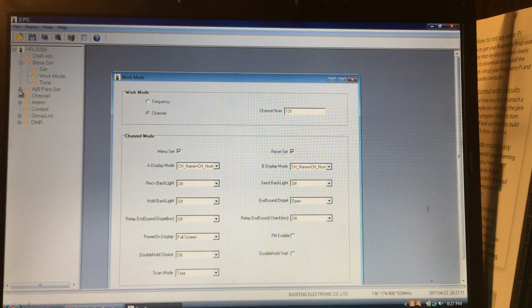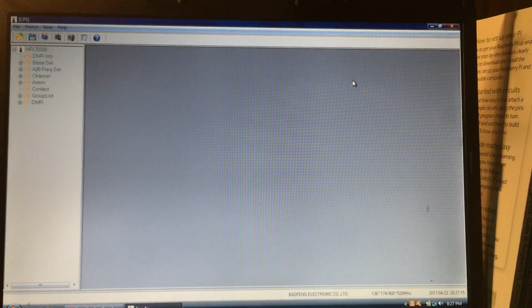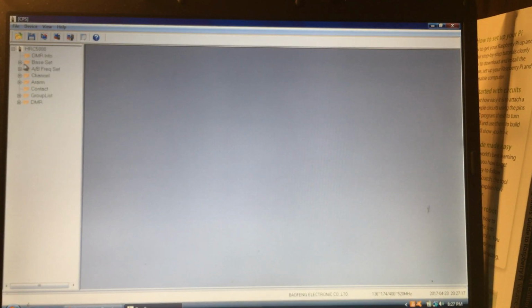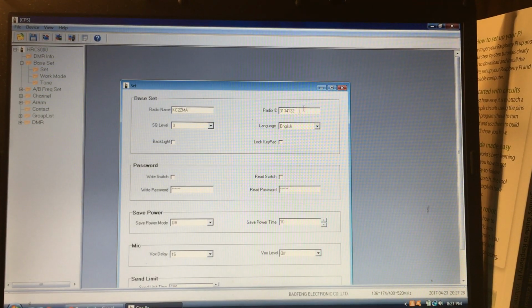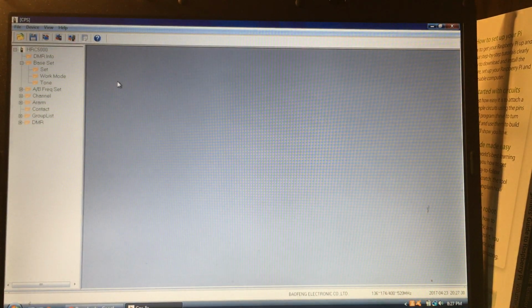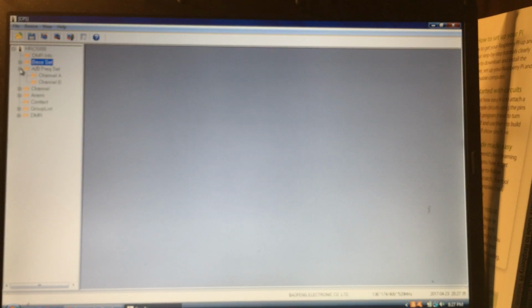Let me show you menu by menu. So this is all collapsed, just like that. So you don't get confused, I shrunk everything together so you see everything together. Okay, here's the base set, right here to put your radio ID. Intro is that. A and B, I think that's the top and the bottom frequency set on the radio.